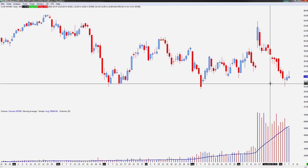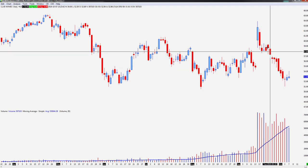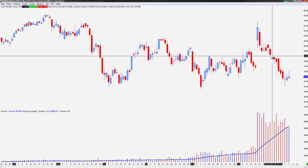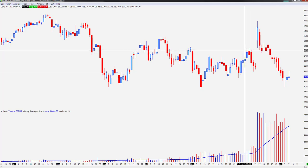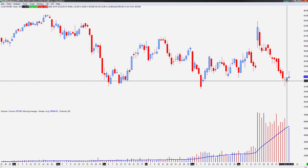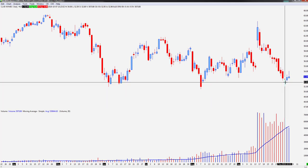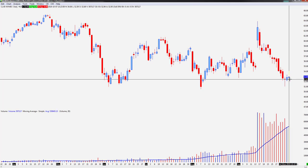And one of the things that I want you to notice here is that obviously the CL has been on a fairly prolonged, this is about a 2-week move to the downside. There was the gap here when the Saudi oil fires occurred, and then the market had been selling off until Friday. And then Friday you had this rally, and of course this is today's bar on a slight rally as well.